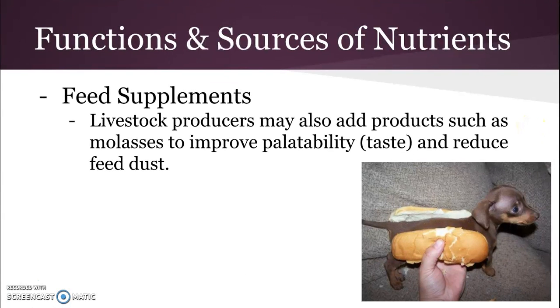Feed supplements. In the event that you need to supplement a feed, let's say that your cattle are just not eating, you can add things like molasses to that. It does a couple different things. It improves palatability, which is just a fancy word for taste. It also helps reduce feed dust.